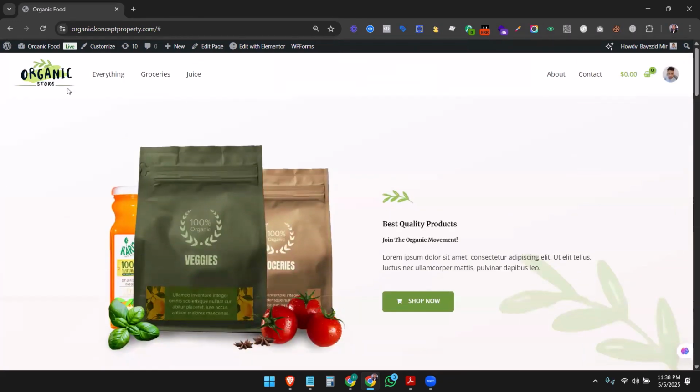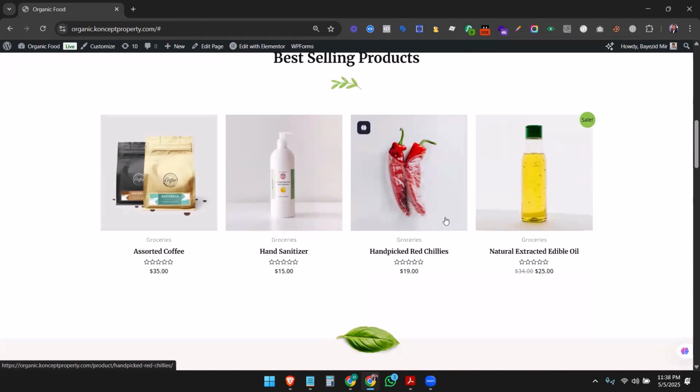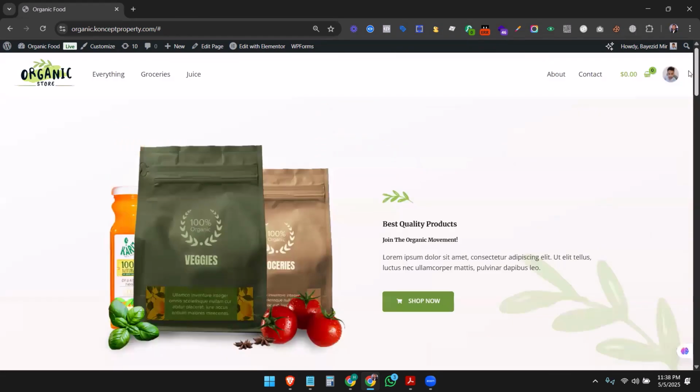To do the styling, or set the aesthetics of the website, we need CSS, which is cascading style sheets. Using that, we set the size of a font, color of a font, and the alignment, and every other thing. And using JavaScript, we basically set the functionality of certain buttons, text, and everything.